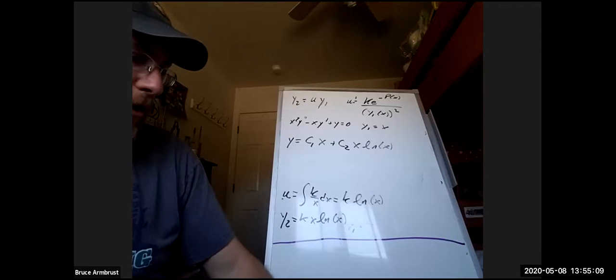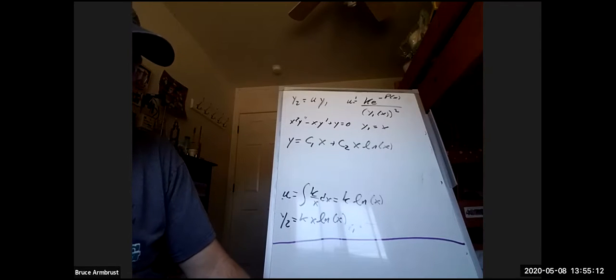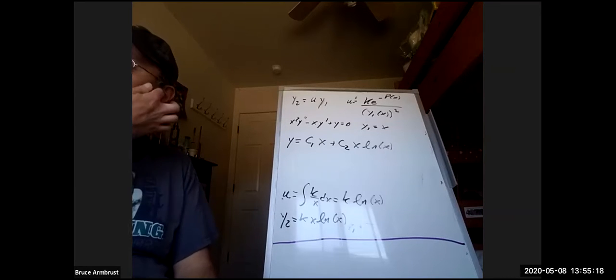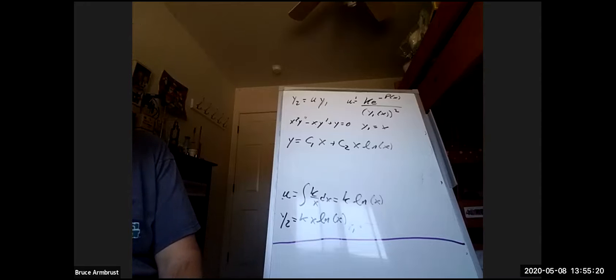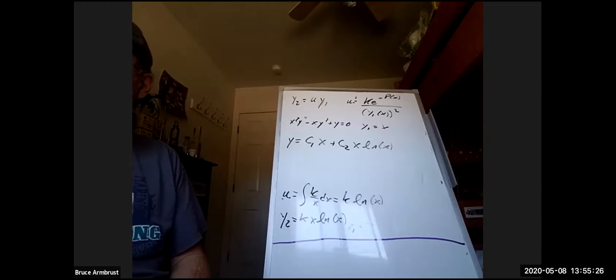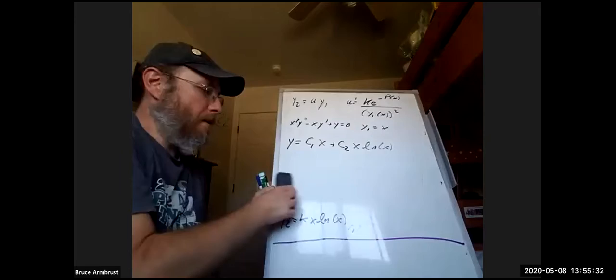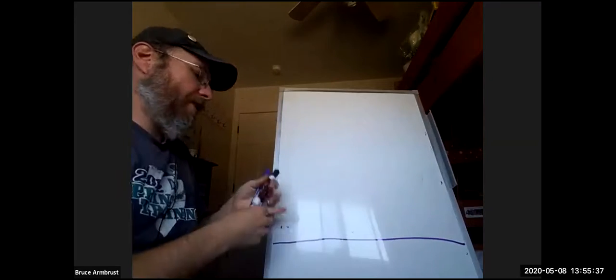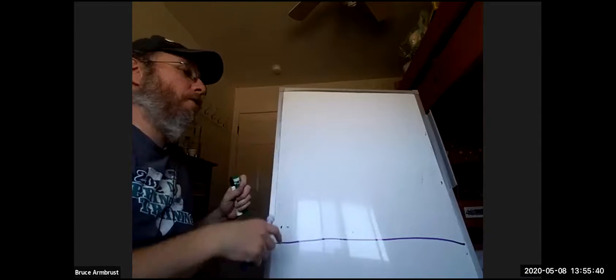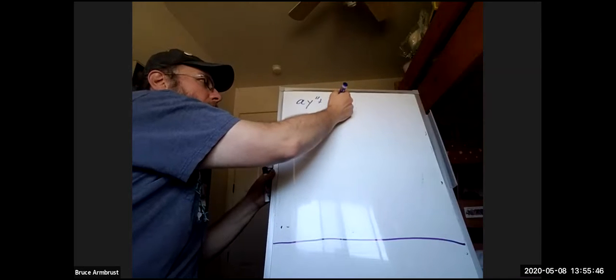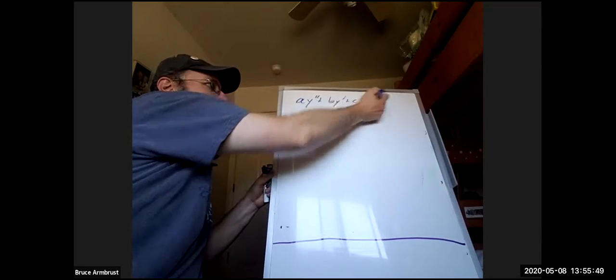Okay, so in terms of the homogeneous, are we feeling pretty good about stuff from 5.2? I know no one asked me any questions from that homework set, but in general, they feel all right. Let me just remind you the 3 different things that'll happen. So when we have the homogeneous with constant coefficient functions, so we're looking at a y double prime plus b y prime plus c y equals 0.